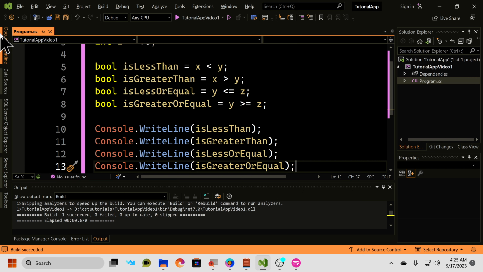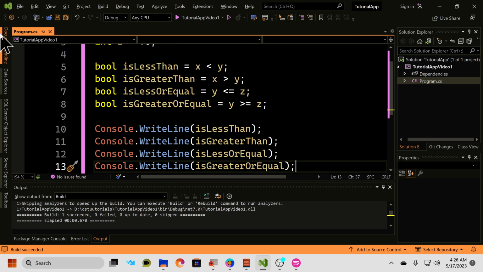So the less than operator is to determine if the left hand operand is less than the one on the right. The greater than operator will return true if the left hand operand is greater than the right hand operand.